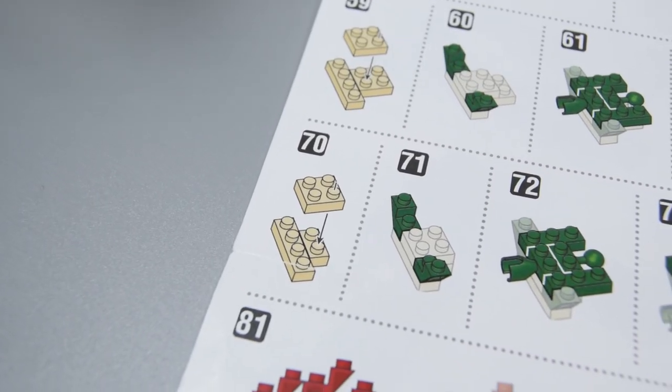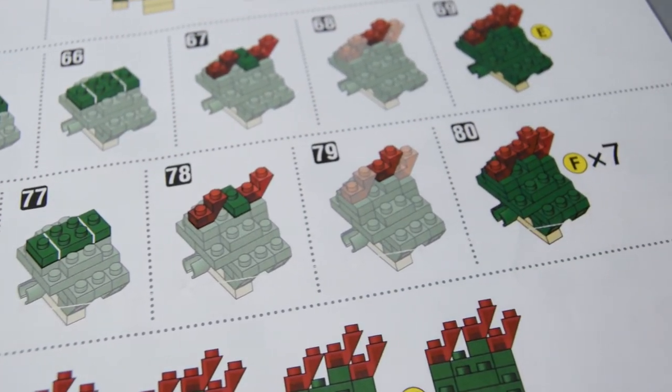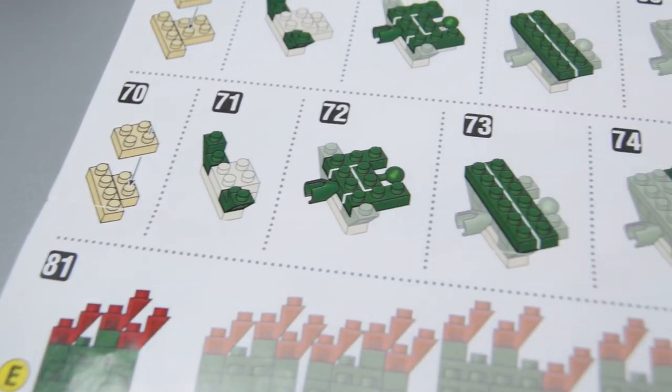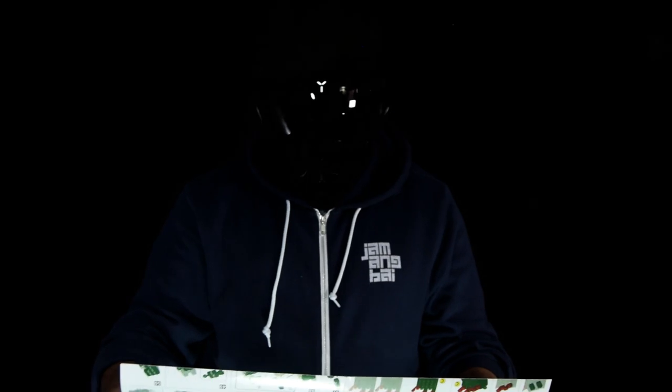The instructions for the dragon, however, has you building until you arrive at the picture that tells you that you need to build two of that item, or seven. So we're basically going from here, to there, to here, to there, to here. I mean, I figure after the first time you would say, you know what, forget it. I'll just go ahead and grab all the parts that I need.